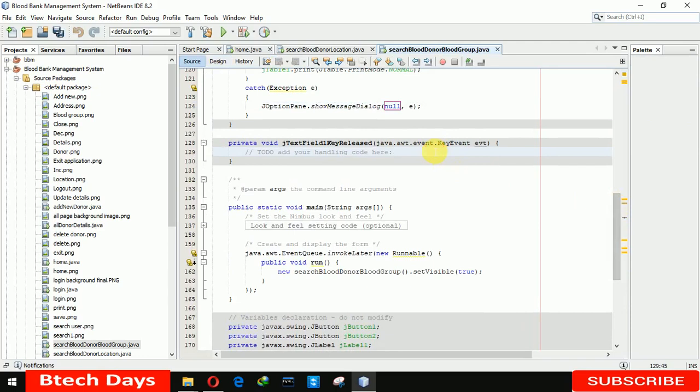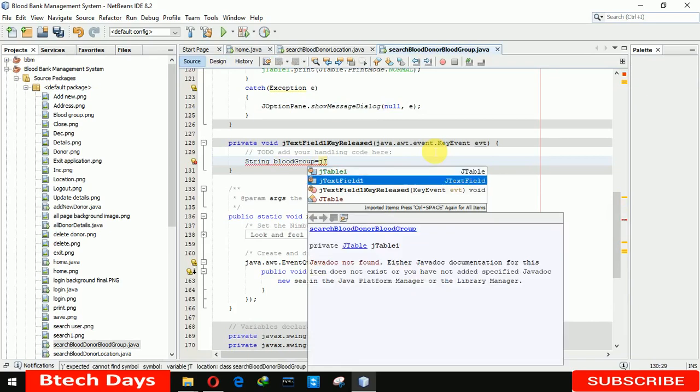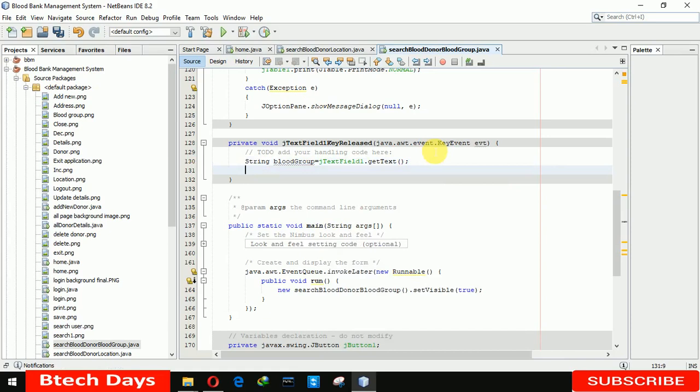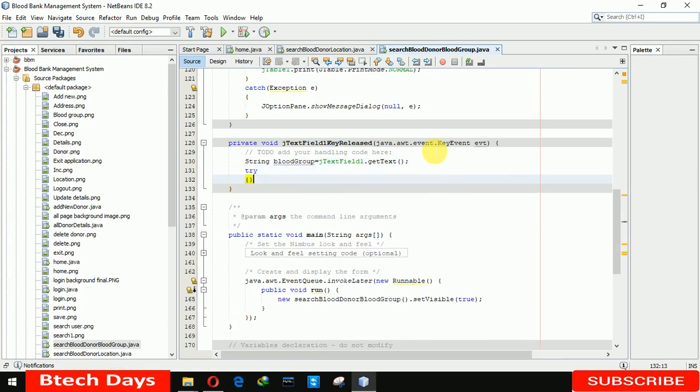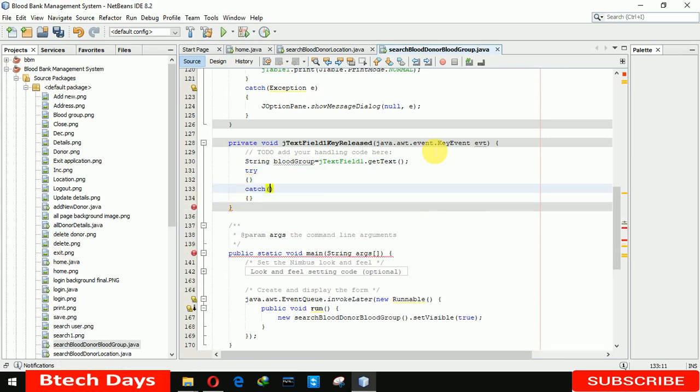So after writing that, first we are taking a string variable, group, blood group, jTextField1.getText. We are taking the text from field 1, and here we are using try catch, catch Exception.